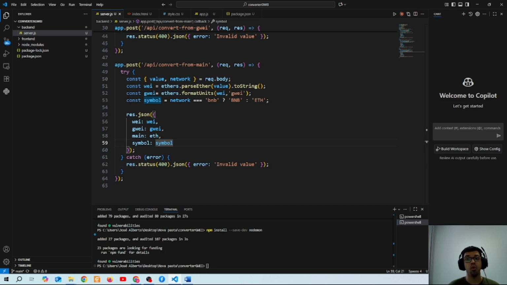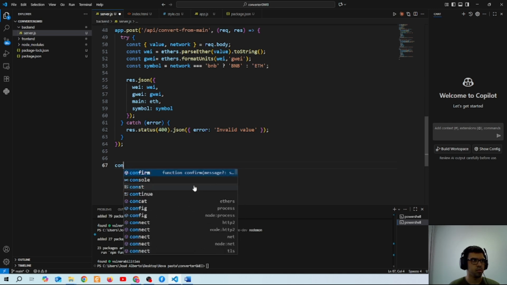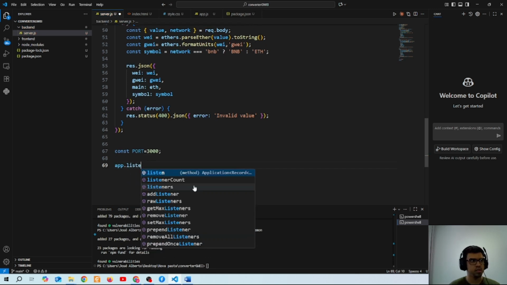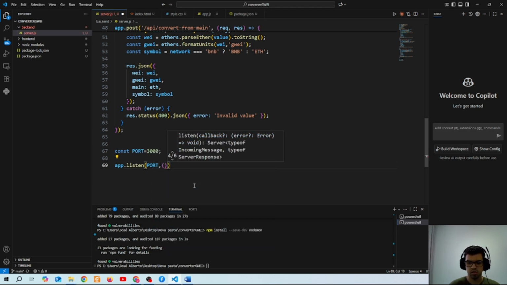We created our third endpoint, and now our server. Finally we want the server on port 3000. So let's const port 3000, and I'm listening on our port.